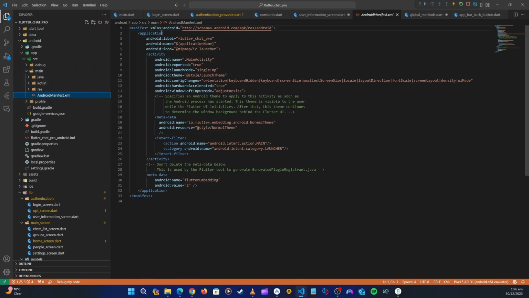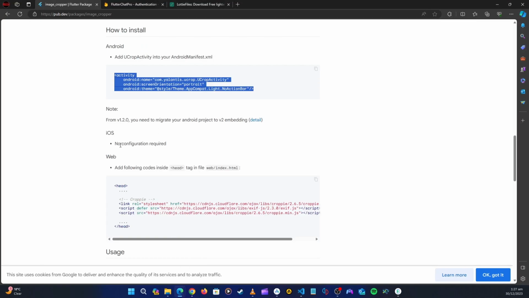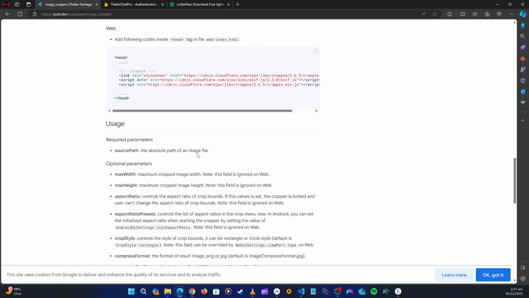Inside this application, maybe just below this, let's put that UCropActivity, like that, and then we can close that. Let's go back here, and for iOS, we have no configurations required.